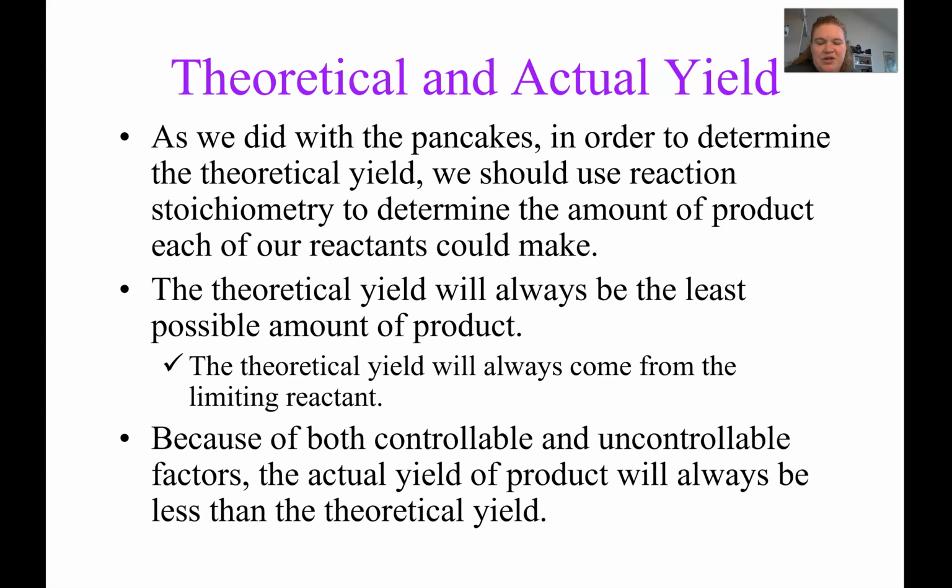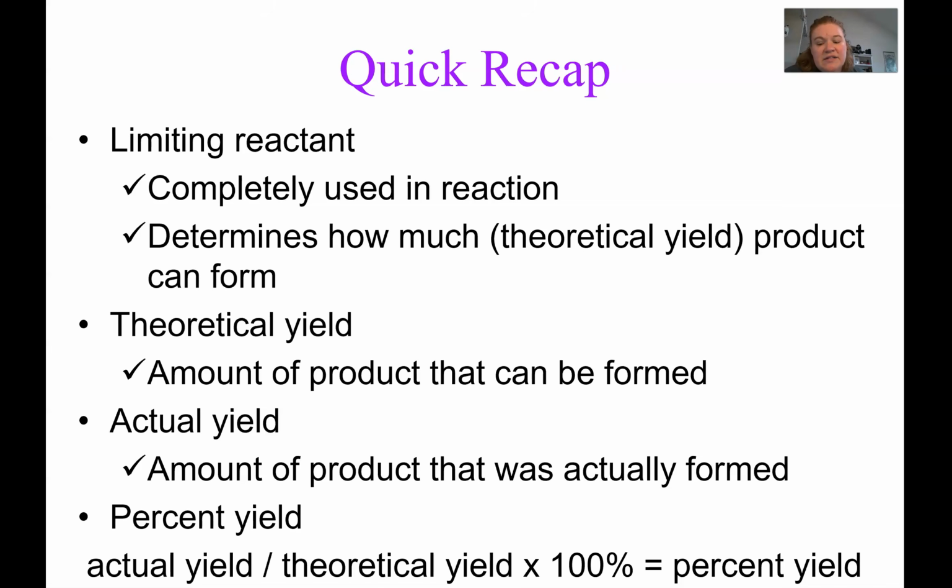We have to use stoichiometry to figure this out for chemicals. And we're going to do the same pathway we did on the last one, but we have to do it a couple times, because in order to look at what reactant is our limiting reactant and what is our theoretical yield, we have to do some comparison. This is a good slide of just those four terms: our limiting reactant, our theoretical yield, our actual yield, and our percent yield. And so this is just giving you that quick little summary of each of those terms.